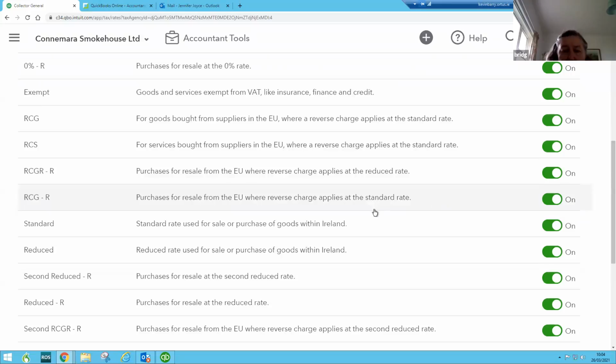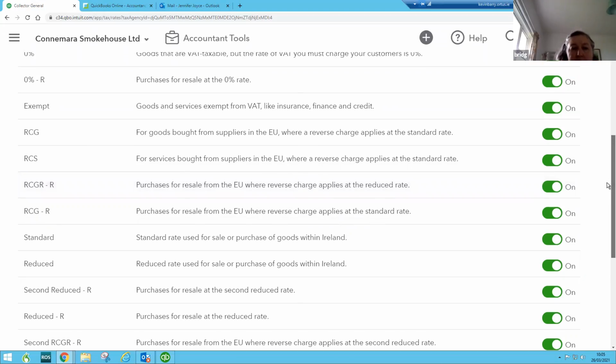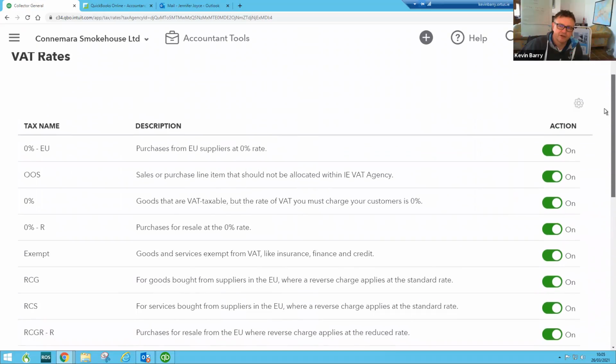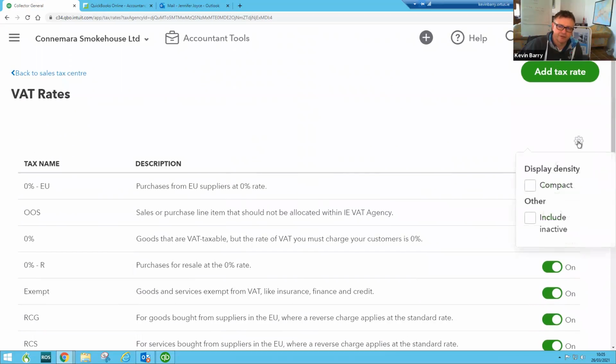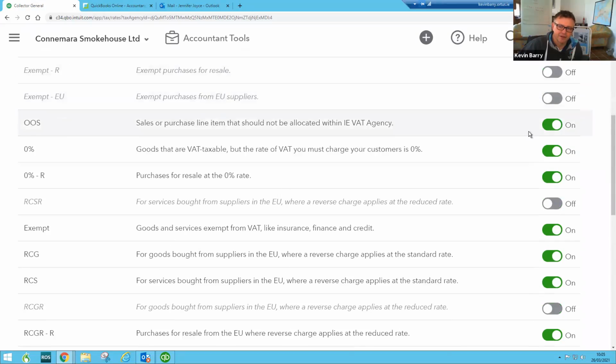The guy who services the smoker comes from the UK, and previously I think his charge would have been 13.5%. The guys who come to service the slicer now don't come from Denmark. They've got an agent here in Ireland. So, okay. Well, you see all of these that I'm getting rid of. We can include inactive, and we can put them back if we want. They're all back anyway.